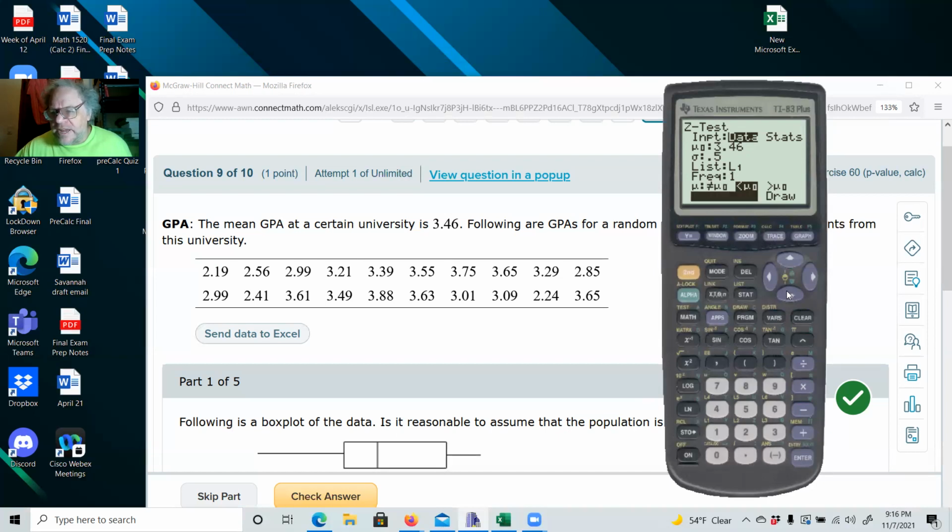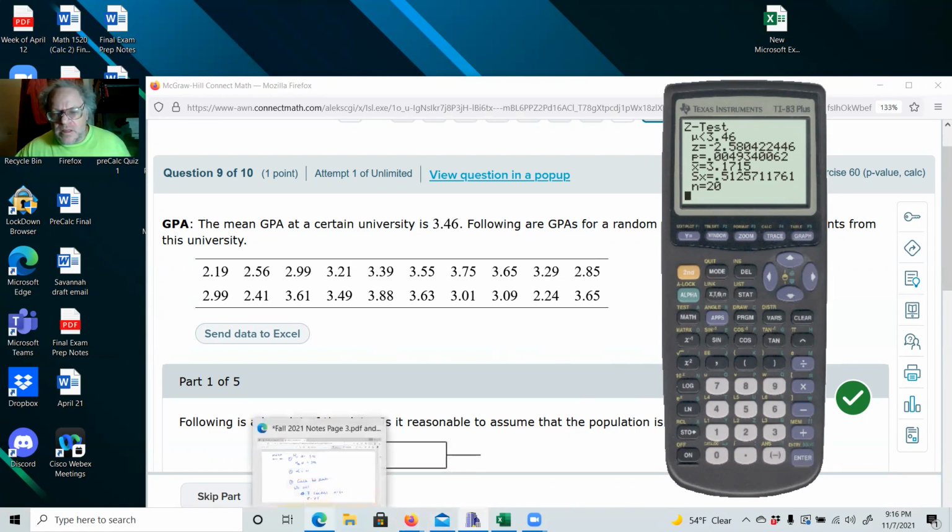And again, they wanted to know if it's less than, left-hand side. Fine. Oops. Nope, get rid of this. What am I doing? Stat, back to tests. Sorry, I misclicked that. Everything else should be just fine because we didn't mess with it. Calculate. And there we go. What is our test statistic? Our test statistic is negative 2.58.